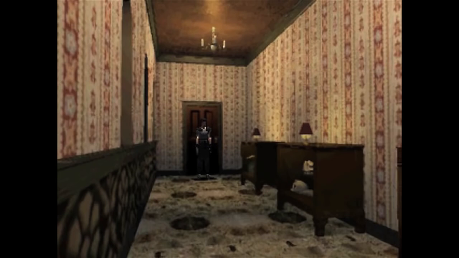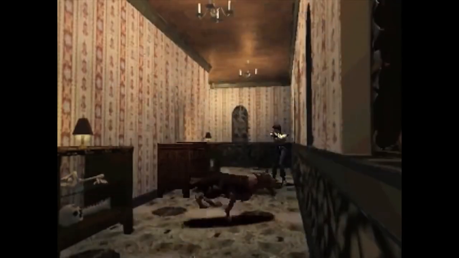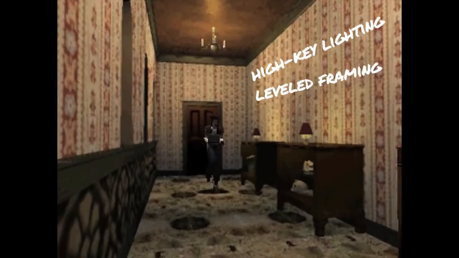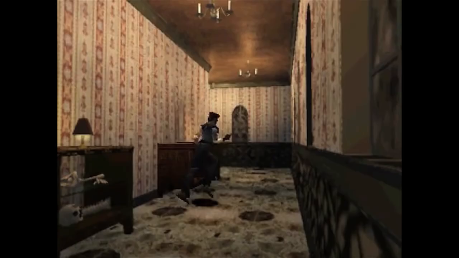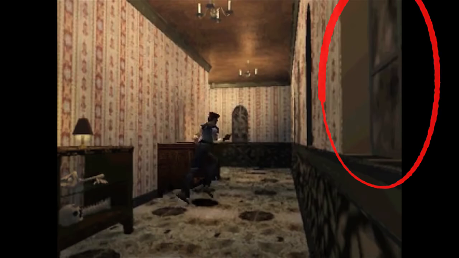attack. One of the best jump scares ever executed, in my opinion, happens in this moment. The high-key lighting, the camera framed on ground level with the character, and the simplicity of the colours make the room appear warm and peaceful, welcoming the player and easing the tension. But in the second shot, the camera lingers close to the window without calling immediate attention to it, given that it's shy within the frame.